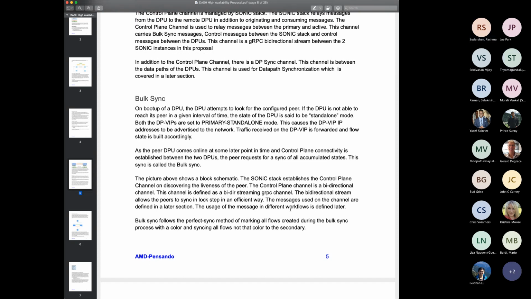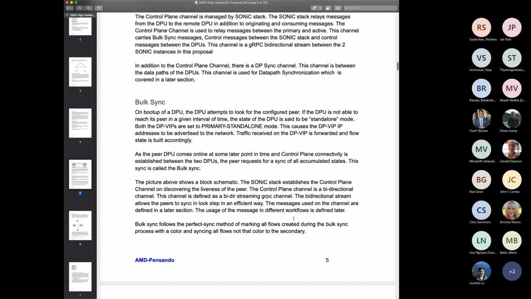Hey, Sanjay, one question. In terms of partitioning of work, I expect there will be a HA Sonic module, which is the one actually streaming these connections, the flow state, and it goes via the SAI APIs to stream the flows from the DPU and streams it across to the paired DPU, right? So the question is, I assume there is no state that is maintained within this Sonic HA module for each of these flow states, correct?